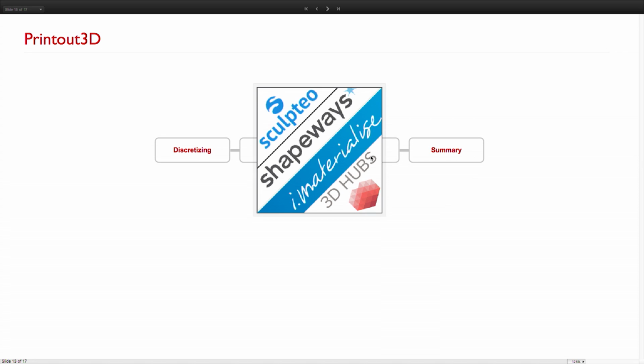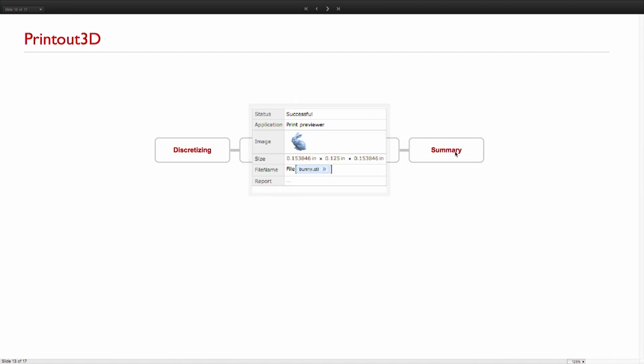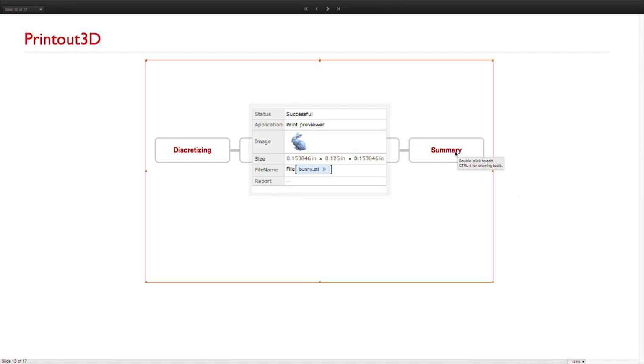But before you send it to the printer, there are other operations like resizing. If your model is too small or too large, then it automatically resizes to a decent size. That's one thing we do. And also, if you specify some unit, it also does some conversion based on your given data. And at the end, it gives a nice summary.